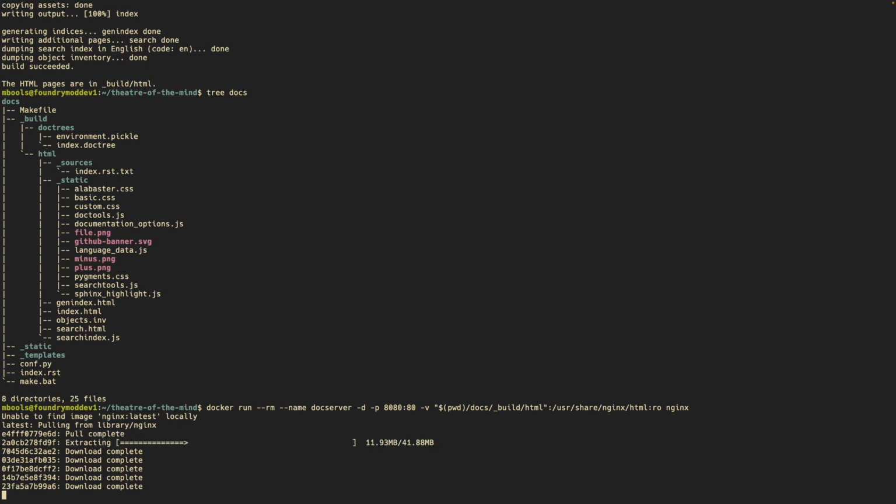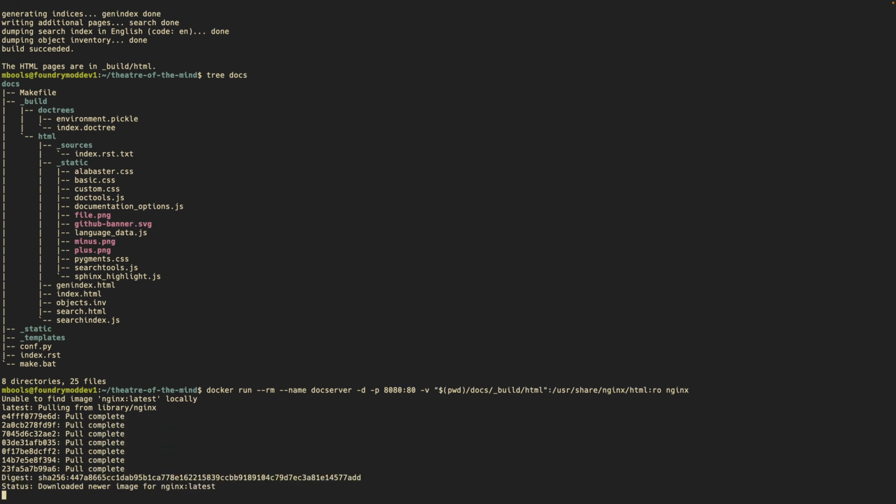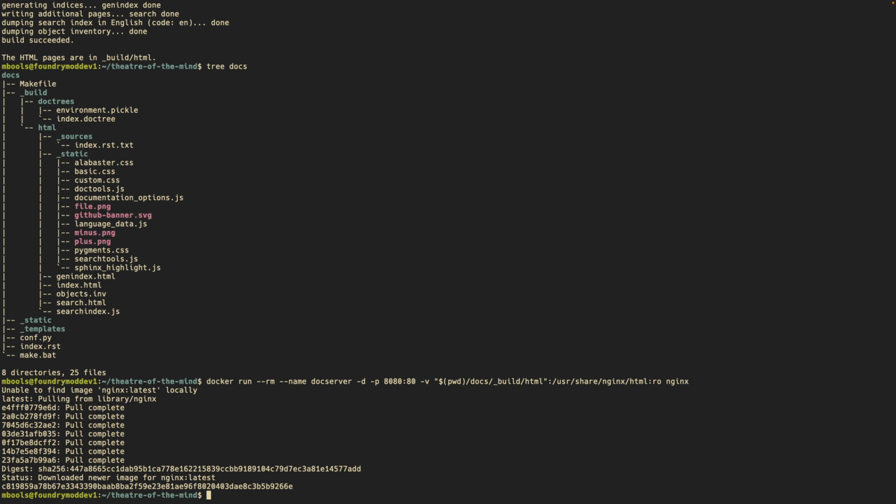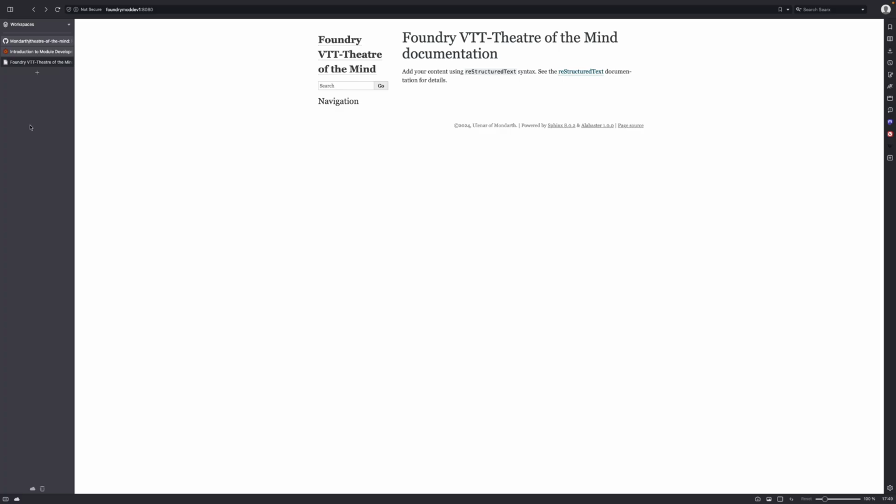Now I'm running it on a server separate from the machine that I use for my browser. If you're using it on the same machine, then you could just use localhost. But I'm actually using another server, and the name of my server is Foundry Mod Dev 1.